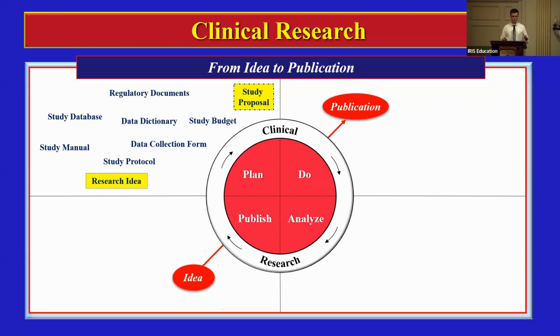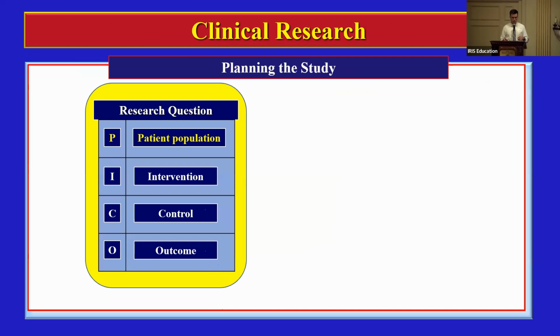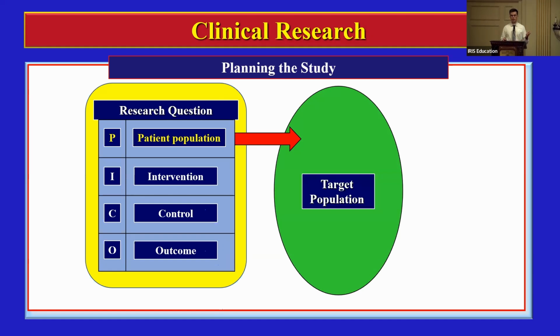So just to kind of review, we're still living in the planning portion of our study. And Dr. Kierko introduced this PICO acronym to construct a research question. And the P here is going to stand for our population. So we know we have some target population that we're interested in studying.